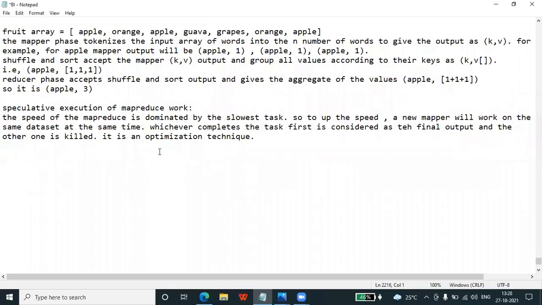So what are the benefits of MapReduce? So the first one is fault tolerance. Then we have resilience. Then it is quick.